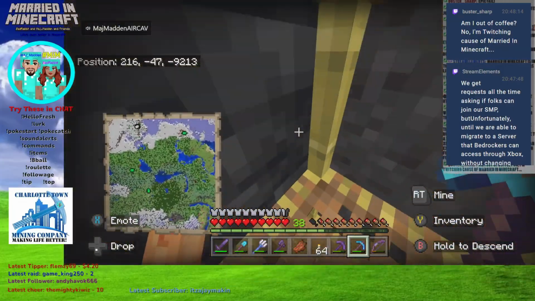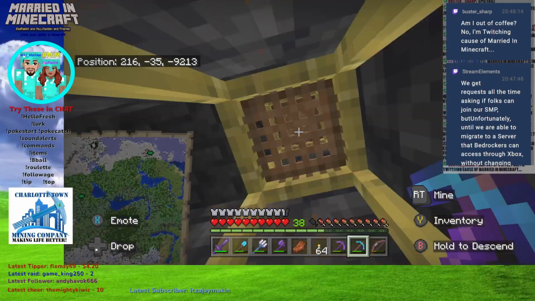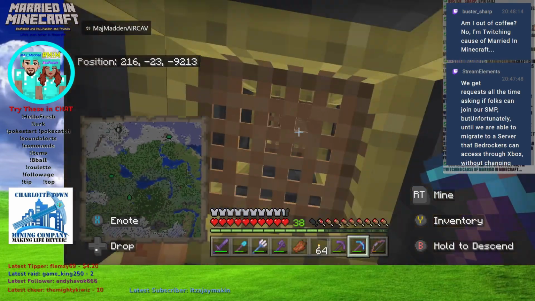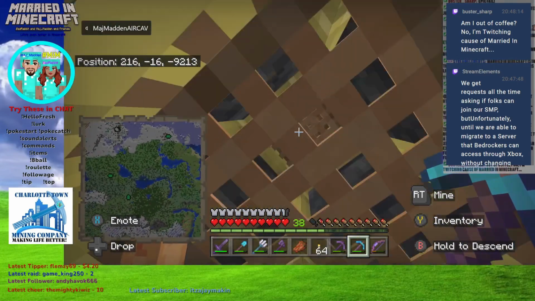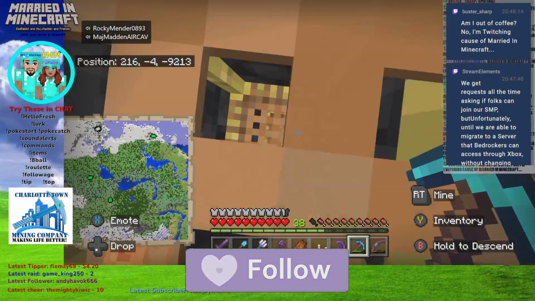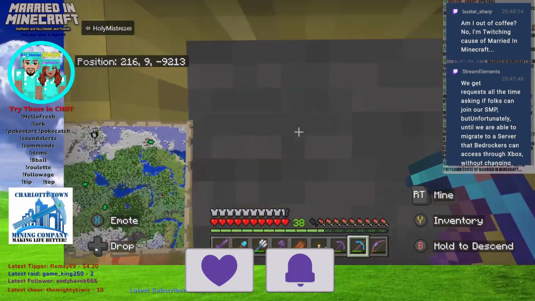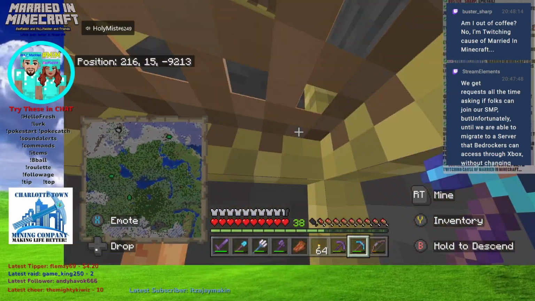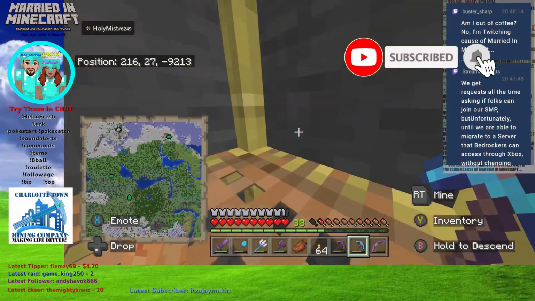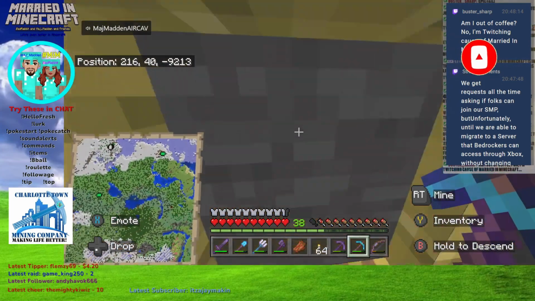All right, so here we are going to go back up to the headquarters. Holy Mist and Rocky Mender, what are you guys doing? You guys out looking for pillagers? Oh, I'm coming down now. Okay. I'm just killing things. You're just killing things? So I think all your librarians need to be zombie villagers. Really? Turn them. Yeah. Because they'll have the low prices. That's interesting.